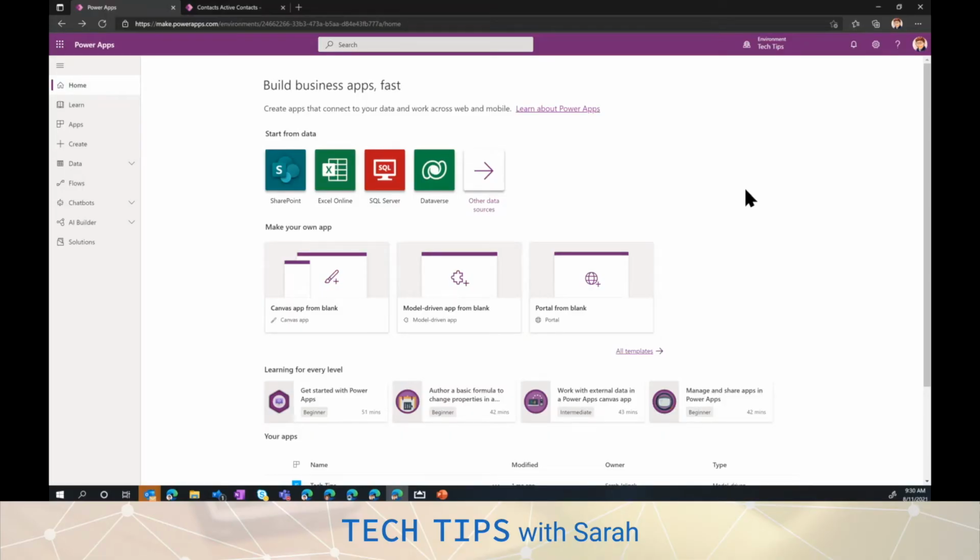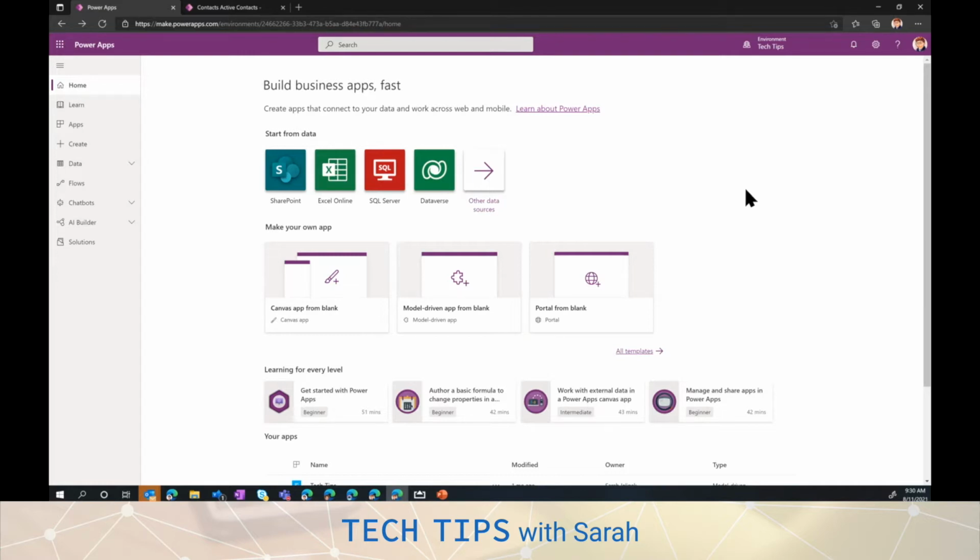Now you can start basic, and then of course you can expand and make it all sorts of beautiful and add all sorts of functionality to it. But to get started, I think the best way to do this is to work within the Maker portal. So let me take you there for just a second. We'll show you how you can quickly create a Power App and learn about how to add some of that functionality. Let's do it. So the first place I'm going to start off is in make.powerapps.com.